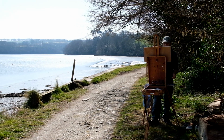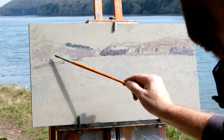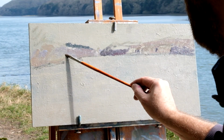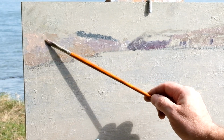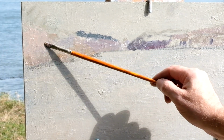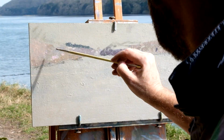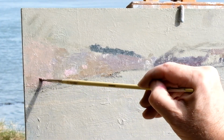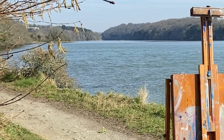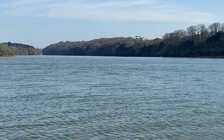Let's get these more umbery colours up here. It's a bit warmer there. This gives an idea of that warmth in there. A few trees in there, a different colour to the rest. No, I can't work that colour out. A little bit warmer than that.